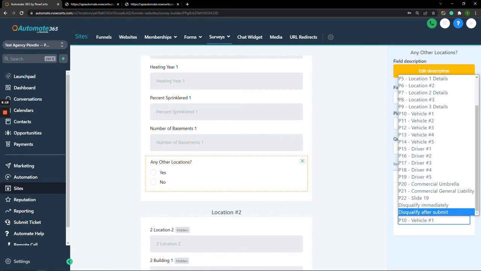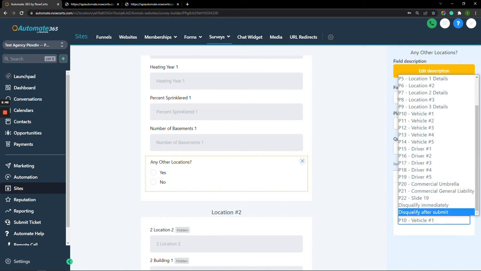If you disqualify immediately, this is a hard disqualifier and it will end the survey right then and there based on their answer. If you disqualify after submission, they will still be able to go through the whole survey, answer all of the questions, click the submit button. You will get their submission and all of their answers, but you can still disqualify them.